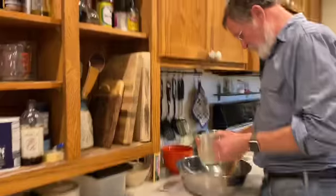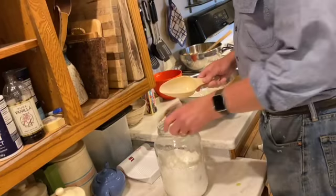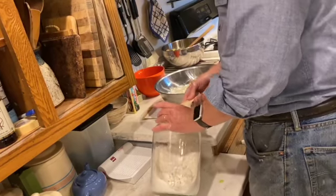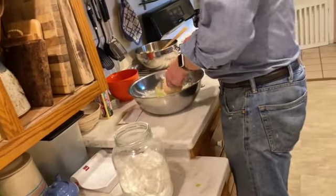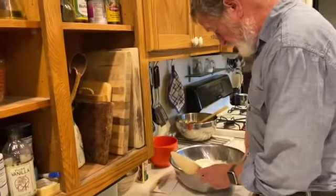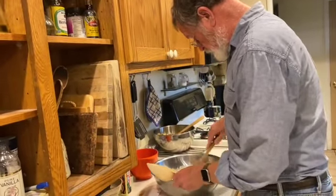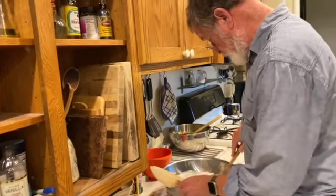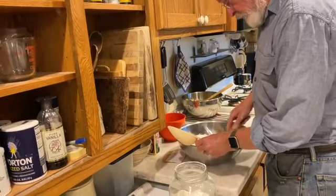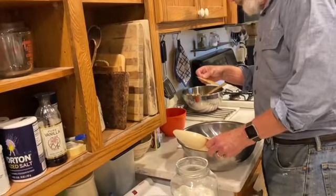Okay. And then we need the flour. So put the yeast into the milk, eggs, and sugar mix. Okay. And put in several cups of flour. The recipe calls for 4, if I'm not mistaken. Is that how many you put in? Not necessarily.